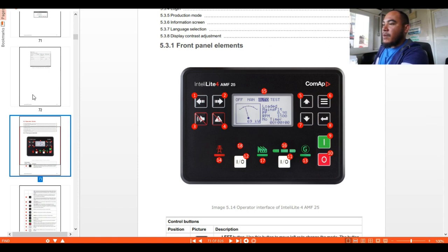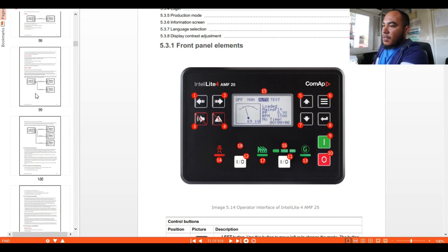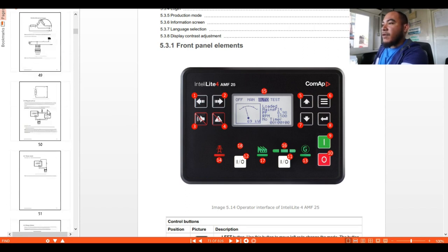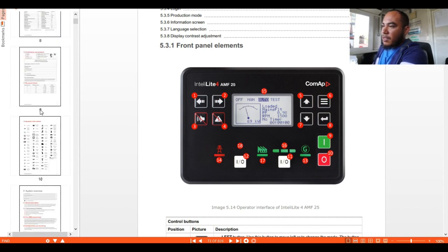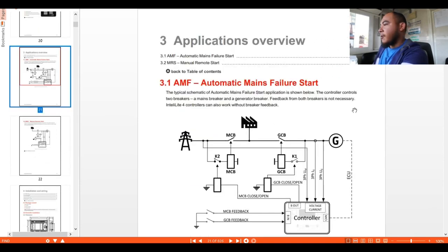Let's jump to our next topic, the basic schematic diagram for our EMF, since this module has EMF functionality. I will show you the connections. This one is the EMF, automatic mains failure start, and this is the typical schematic for these connections.